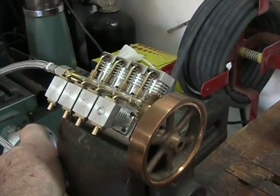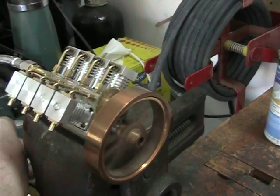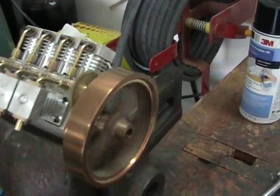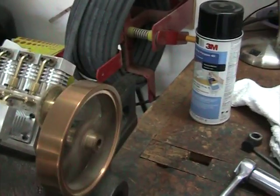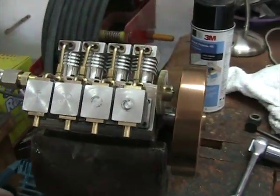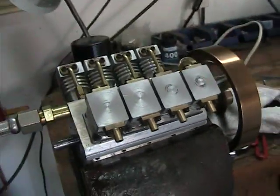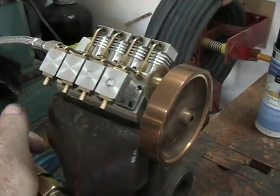It is self starting. First we'll run it at this kind of slow idle. This is my favorite speed because it actually sounds to me kind of like an idling V8 from the 1950s — maybe out of an old Oldsmobile or something of that nature. If you put it in closer you might be able to hear the exhaust sound. You can see it does run pretty quiet. It will probably idle down even a little bit slower than that.